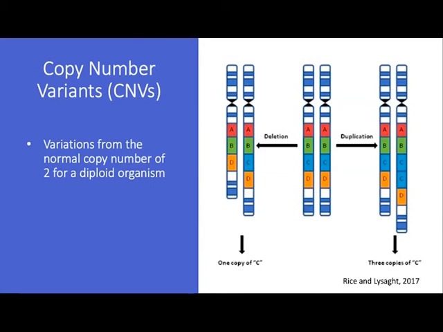In this diagram, to the left you can see a heterozygous deletion of C resulting in a copy number of 1, and to the right, you can see a heterozygous duplication of C resulting in a copy number of 3. Homozygous deletions and duplications are also possible, as well as copy numbers greater than 4 up to 8 in non-tumor samples. It is also important to distinguish here that these are tandem duplications and deletions, and the algorithms I'll be reviewing actually cannot detect tandem versus non-tandem deletions and duplications. It cannot make that distinction. But both are possible.